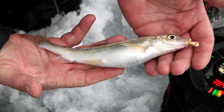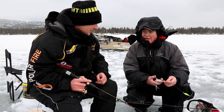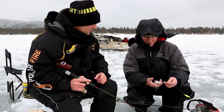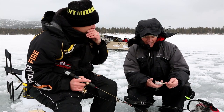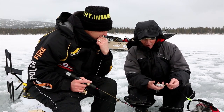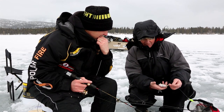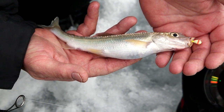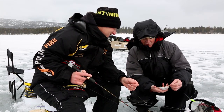You'll find them anywhere. The funny thing about this is about 10 years ago, when guys really started figuring out that deep water salmon bite, the byproduct of that was the state record pygmy whitefish being broken several times every season. Really? Now, this isn't a state record, but it's not much bigger than this, honestly, measured in millimeters and grams and that sort of thing. But it's a native Montana fish, a member of the whitefish family, typical underslung mouth. It's kind of a neat little, neat looking mountain fish.